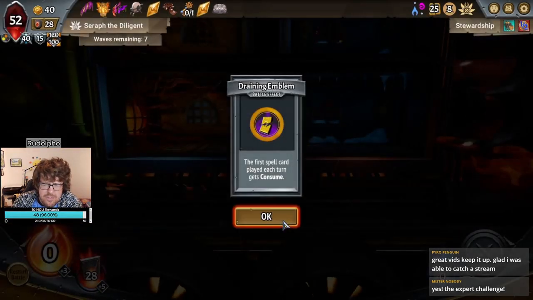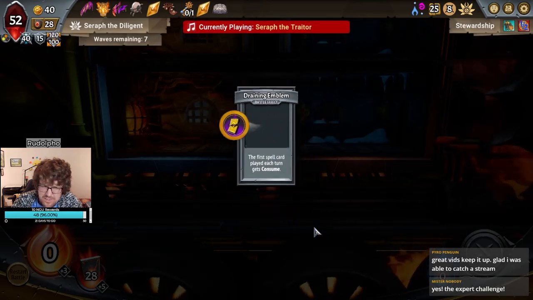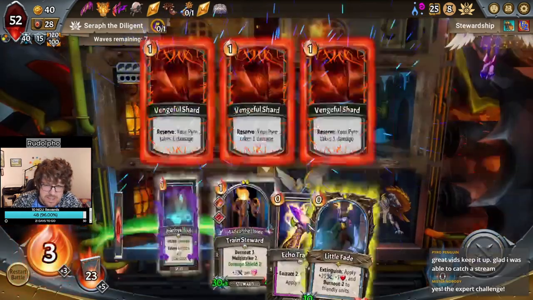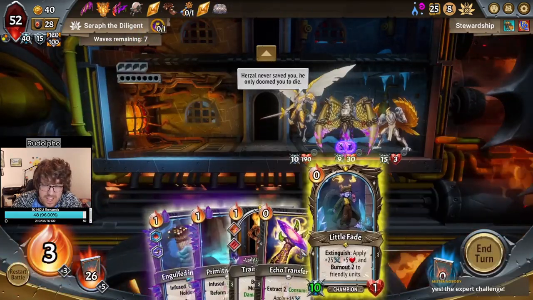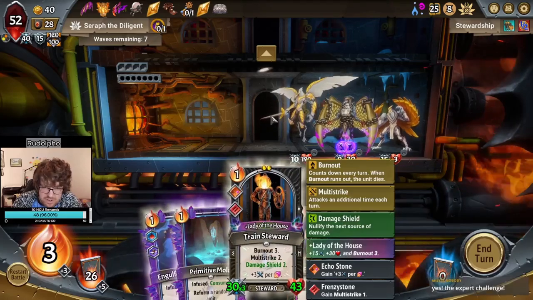Please, Opening Hand Steward. Please, Opening Hand Steward. One time. Okay. We got an Opening Hand Steward. And we have an Echo Transfer.